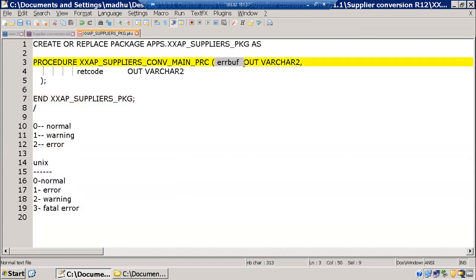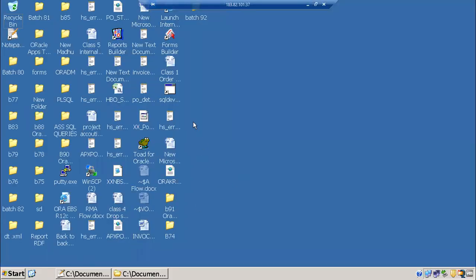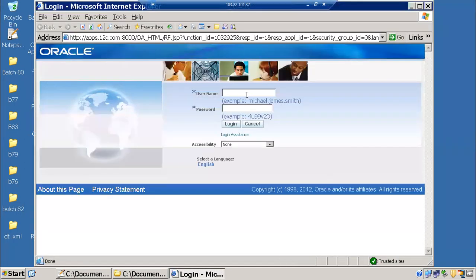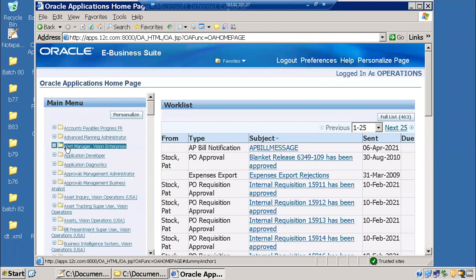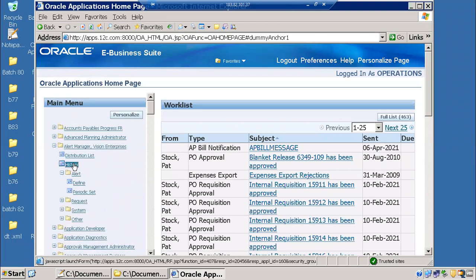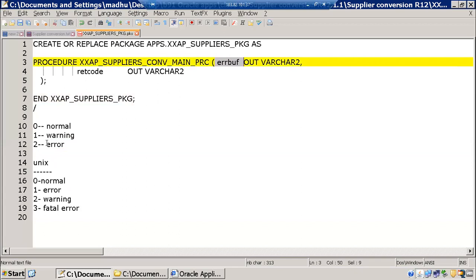Error buff will give an error message here. These two points, okay?